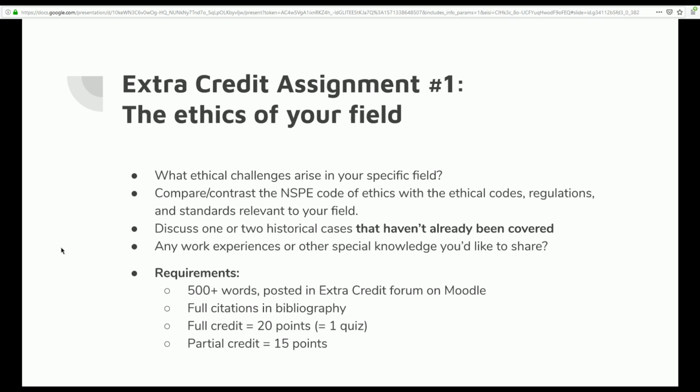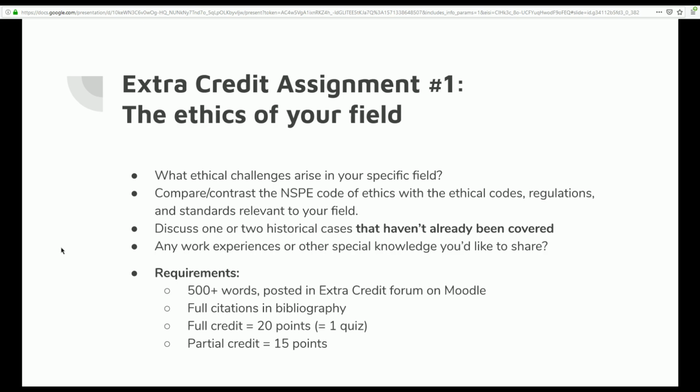You might look at the particular ethical code from your field. Like as I said, the chemical engineers, mechanical engineers, and civil engineers all have their own ethical codes. The computer science and computer engineers, electrical engineers, they all have their own ethical codes. The ethical codes are mostly the same in broad strokes, but in details they might be different. So one of the things you can do for this assignment is just look to see if you can find differences. Look to see if you can find differences in emphasis. And again, you might want to talk about a few case studies specific to your field that might give a picture of the particular ethical challenges that you expect to face in your career.